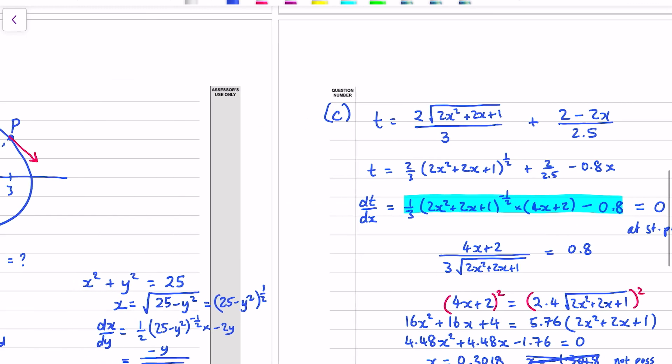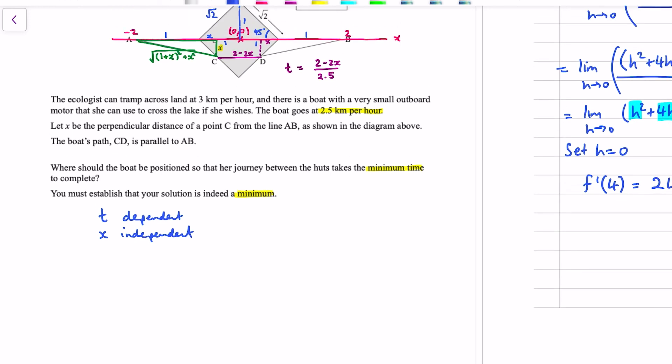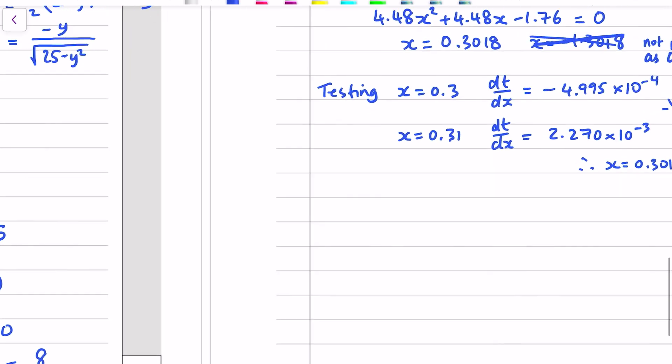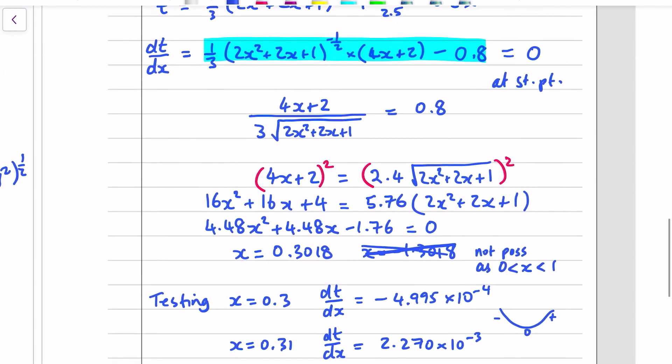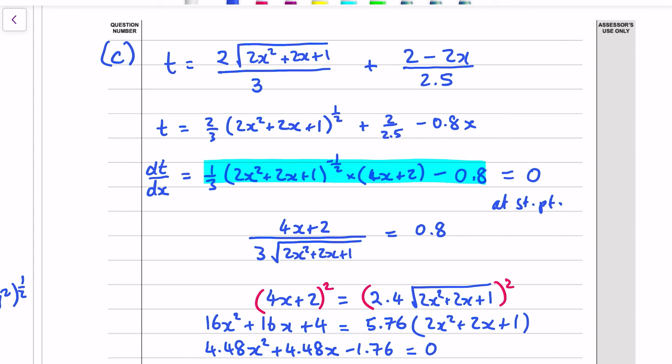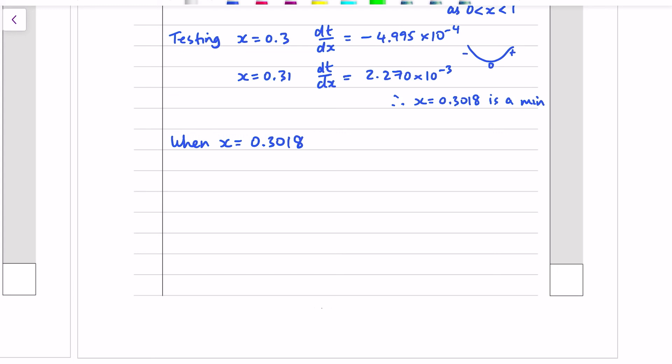Let's see if I answered the question. Where should the boat be positioned? When x is 0.3018. And it doesn't ask us to find the minimum time but let's just do this for a bit of a laugh so the minimum time when x is 0.3018. This is bearing in mind that this ecologist has gone out of her way to get a boat. So if I take this time function here and I'm going to use the table function of my graphics calculator so I don't have to keep subbing in different values. I've typed that function in and I sub in x equals 0.3018 and that gives us a time of 1.4494 hours.